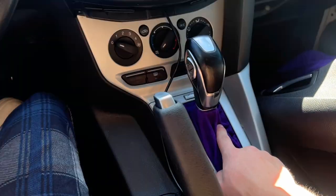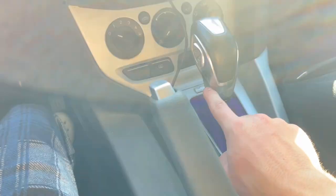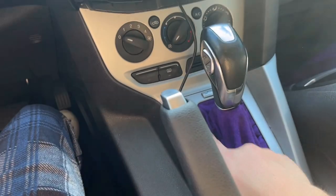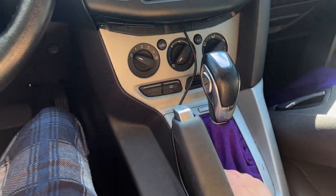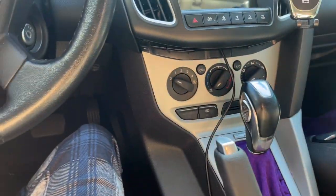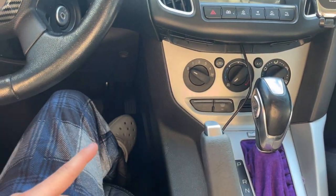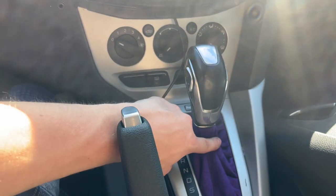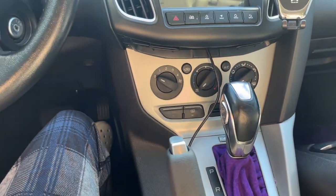19 codes. One thing I'm gonna say is if you're doing this, just disconnect your battery so you're not gonna have 19 codes like I did, and your whole transmission is just not gonna feel right. So if you don't wanna go through that, definitely just unplug your battery while you're doing this, because when you're unplugging the sensor for the gearing, it's just gonna throw off all the readings and you're gonna have a hard time trying to fix all of it.